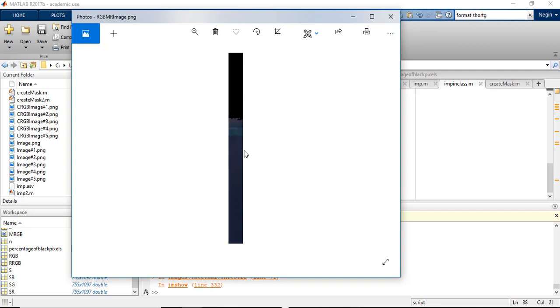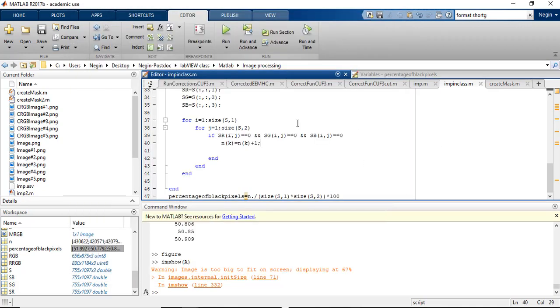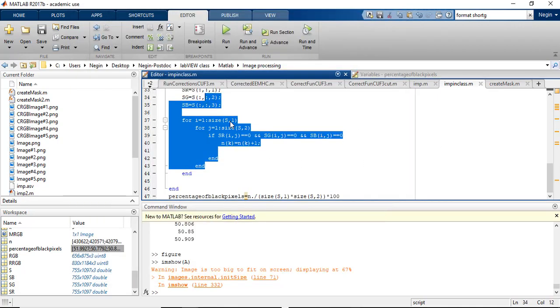So in the next video, I will show you how we can put this program inside LabView and then use it. The only thing you have to do is to build a LabView program, open the LabView program, and then run it. And in the background of the LabView program, MATLAB will run also.